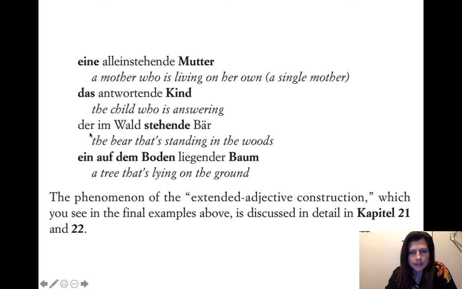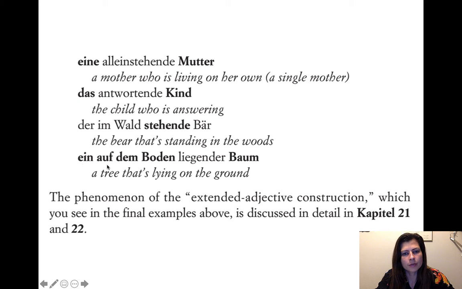Der im Wald stehende Bär, the bear that's standing in the woods. So stehen means to stand, and then we've added the d, and then the adjective ending, so standing, stehend. But in this case, we really don't have an option to do the parallel version in English. It would be the in the woods standing bear, and so we would never do that word order in English. So you have to convert this whole thing to a relative clause. The bear that is standing in the woods, or the bear who is standing in the woods.